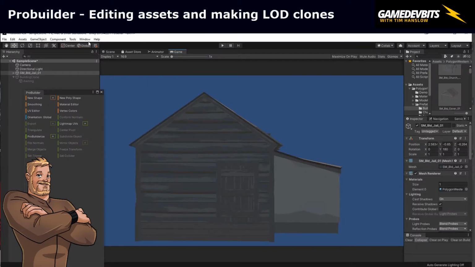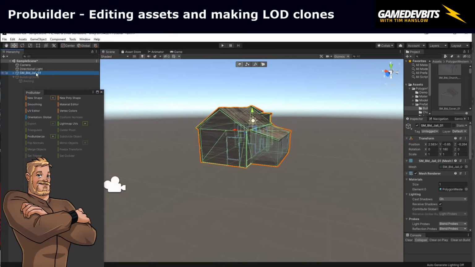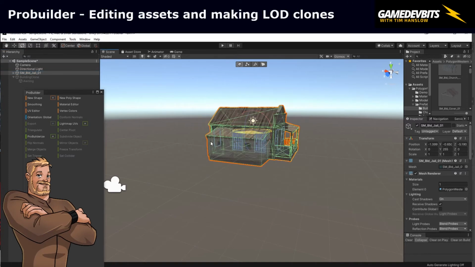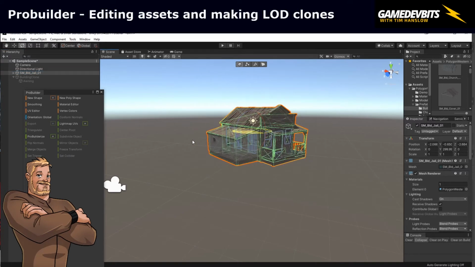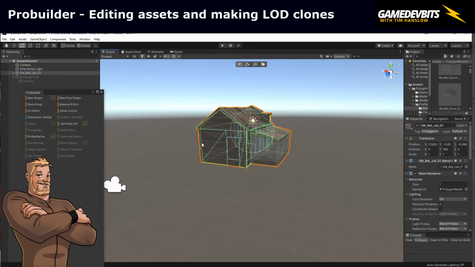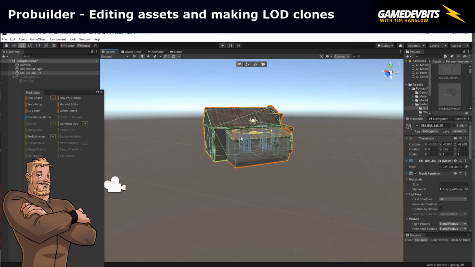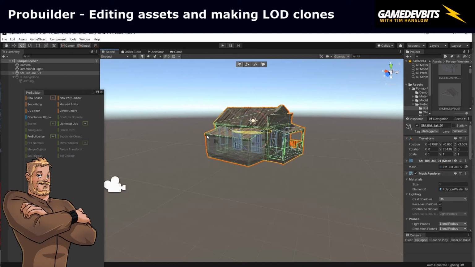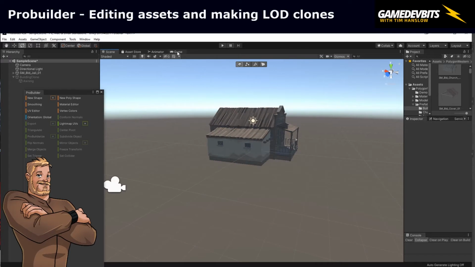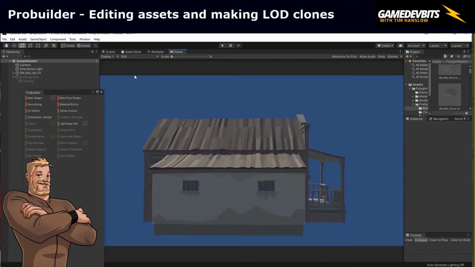All right, back to Unity. Let's grab the model, grab the jail. Go. One more side.